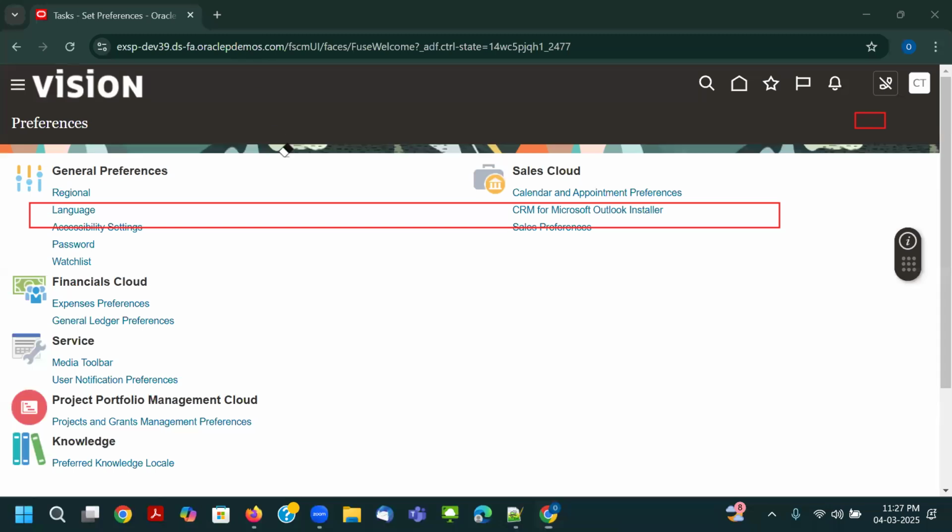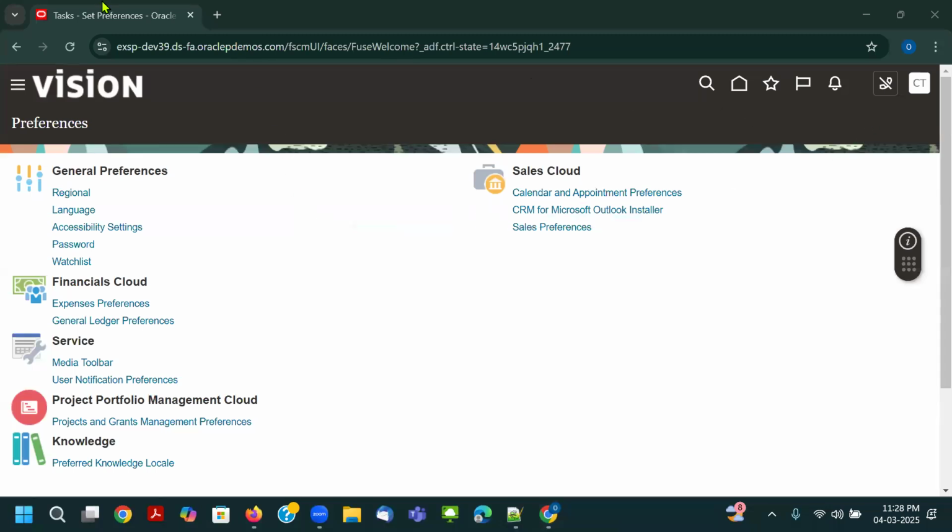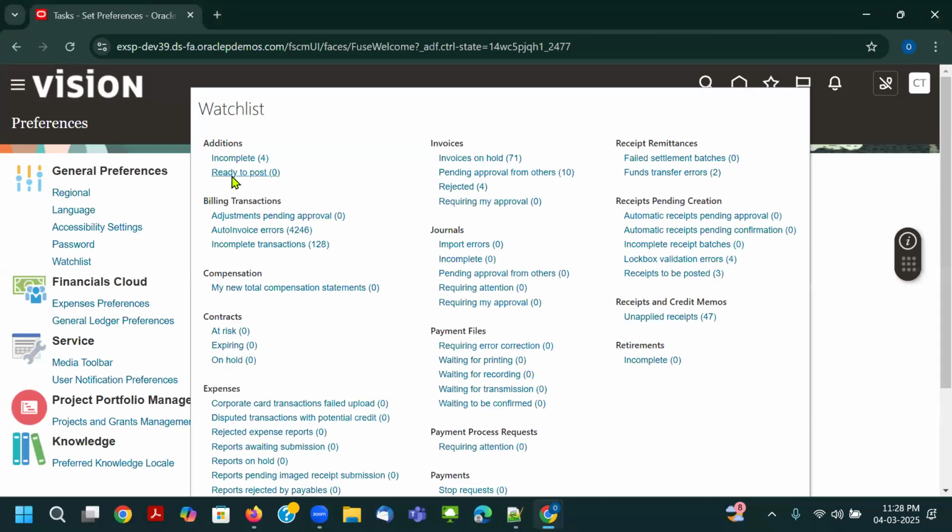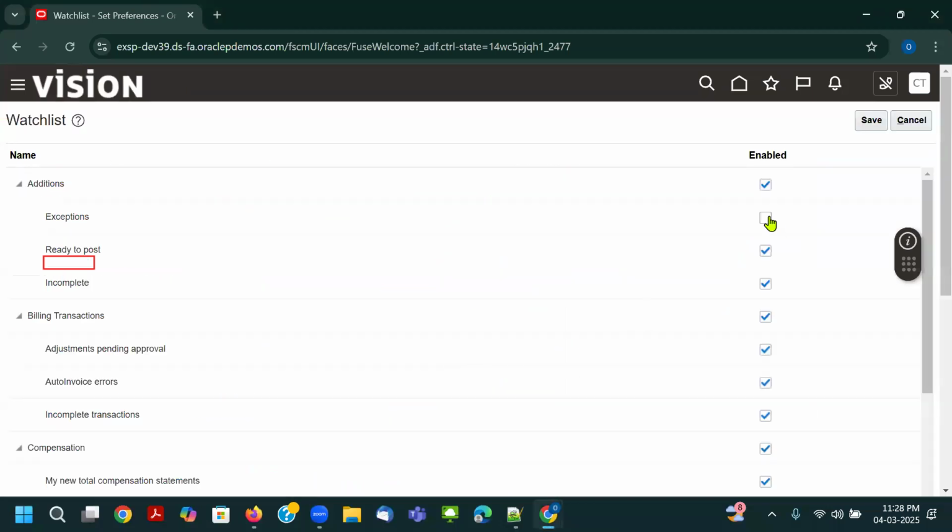Now you can review whether that exceptions is visible in the watch list or not. See, it is not visible in the exceptions here. There are no exceptions because we disabled that. Intentionally we disabled it at the sub preferences level in the watch list. That is the reason why it is not showing. If you want to view that again, just click on watch list, enable that checkbox, then automatically we can see that option. Okay, so just click on save.